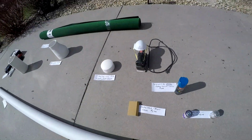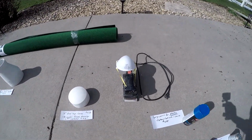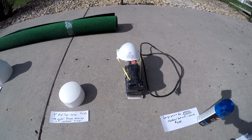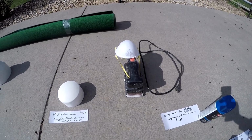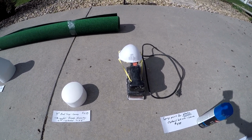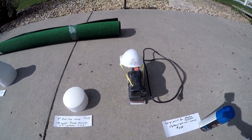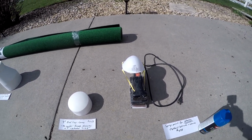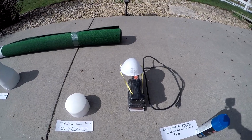Sanding by hand is a pain in the ass. If you want to speed up your job, use a power sander. I sanded all these pieces already. It took me about 25 minutes. You want to do a good thorough job so that the paint adheres well. Whether you use the electric sander or a hand sander, make sure you use a face mask. The dust from PVC sanding is really nasty.